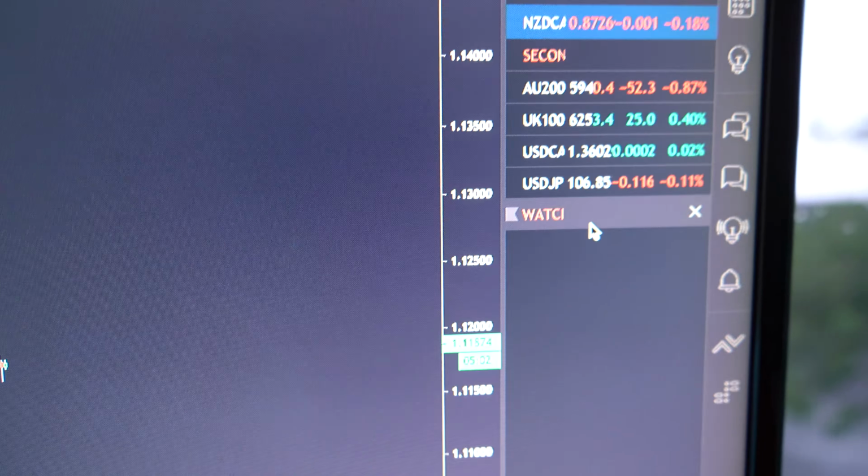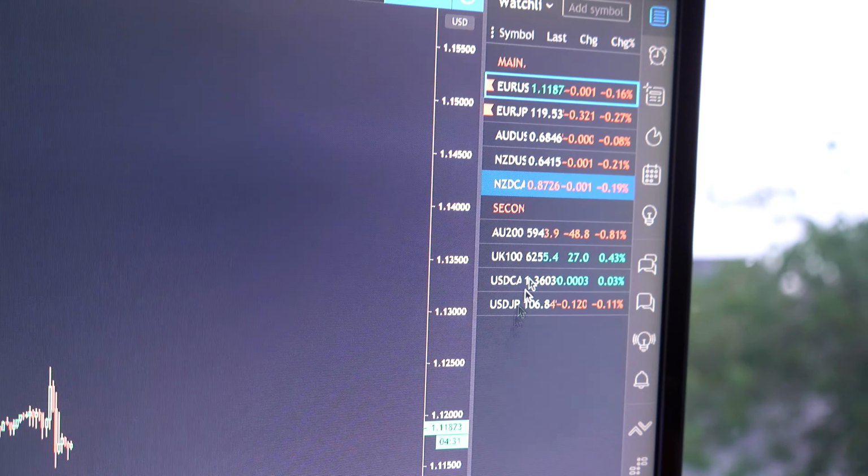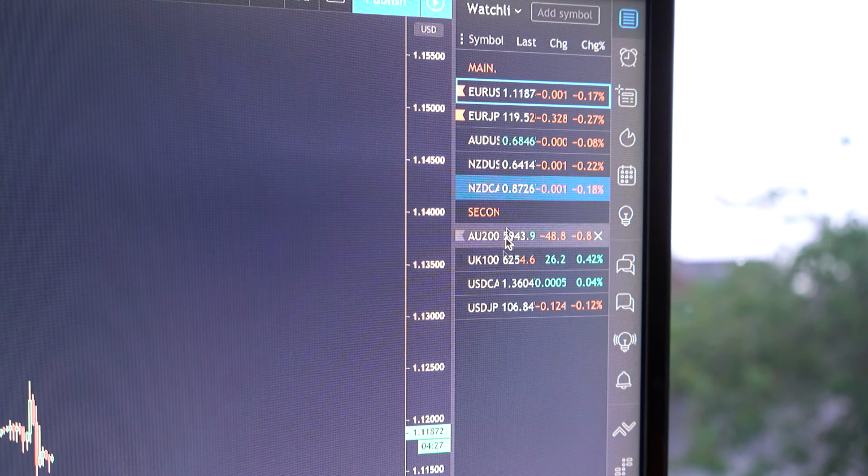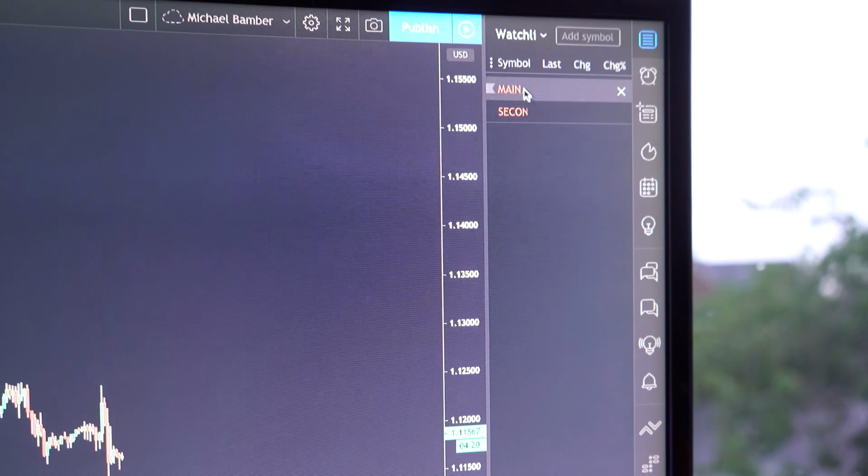The second thing is that you'll notice I have two watch lists here. I've experimented a lot with this over the last few weeks. I've been really digging into the things I was doing before, why I was doing certain things, is there a more efficient way of doing things, and how can I optimize that going forward. So I'll keep you up to date with that because I'm still going through that, still experimenting on a few different things. But as you can see, this was my main watch list for the week ahead, and this was my secondary watch list. So the first thing I'm going to do is just delete these. Just get rid of the entirety of these, I don't need them anymore.